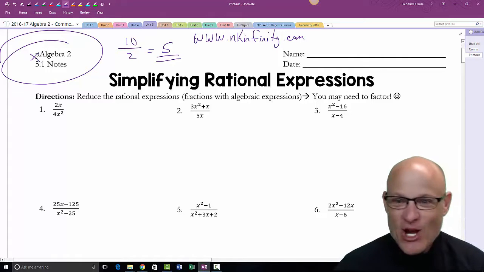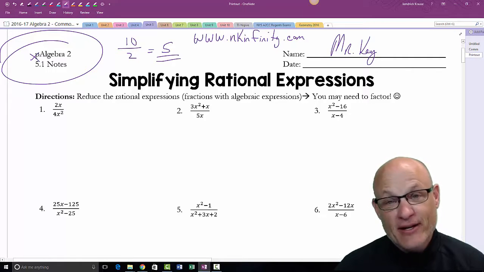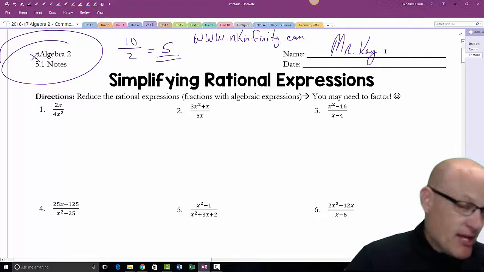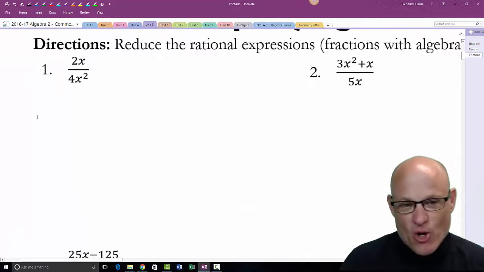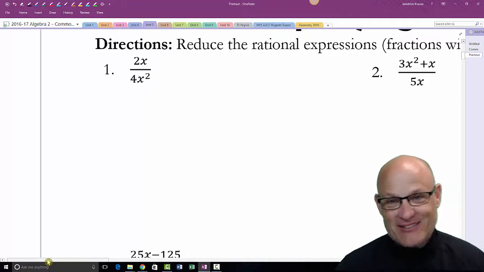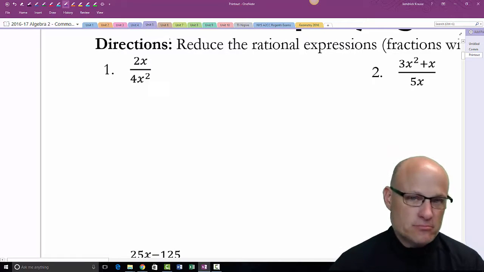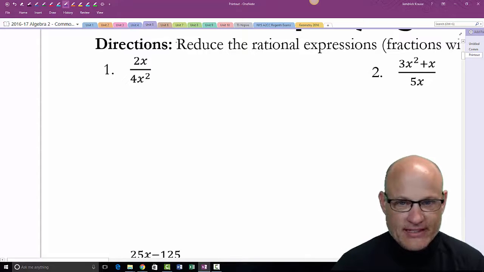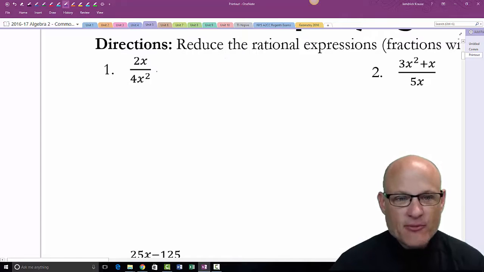Today we're going to discuss simplifying rational expressions. Oh my gosh, rational expressions. Does the world get any better than simplifying rational expressions? I don't think so. No. You could go on a date with the most exciting person ever or simplify rational expressions, and you're like, dude, I'm going to simplify some rational expressions. It's a lot more fun. All right, it's not that exciting. I'm excited. Whatever. All right, simplify.